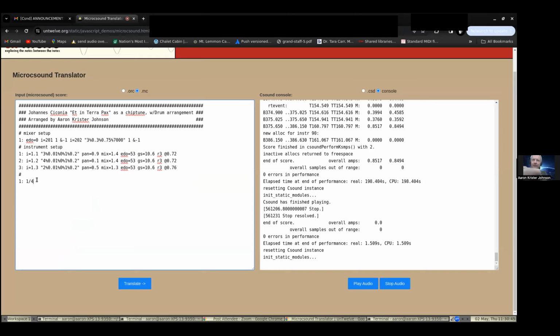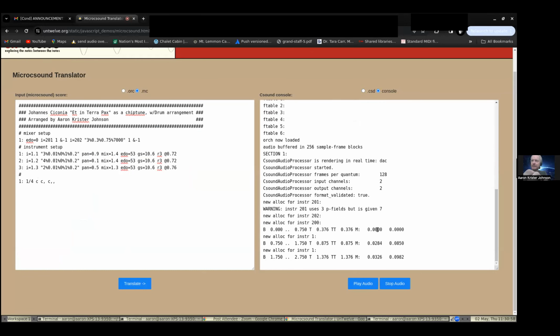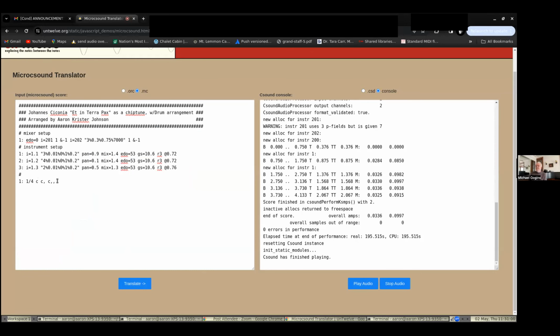So let's say I want to do quarter notes, and then let's do C, and then C an octave below, and C an octave below that, and I'll render that. And you can see now it's a shorter score. Let's play it. Right? And then obviously it can go higher. Let's do that.